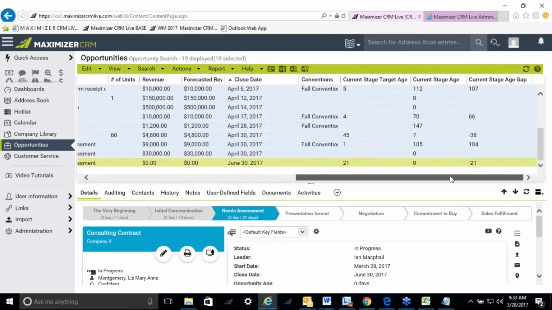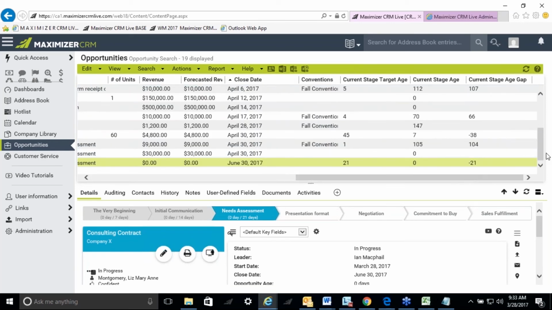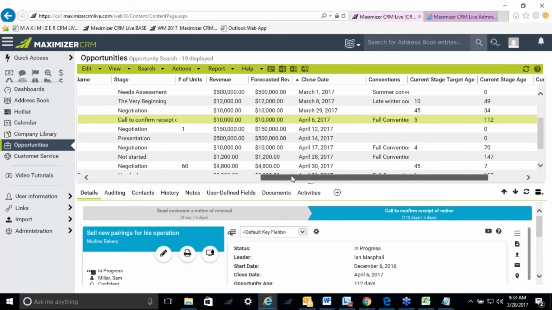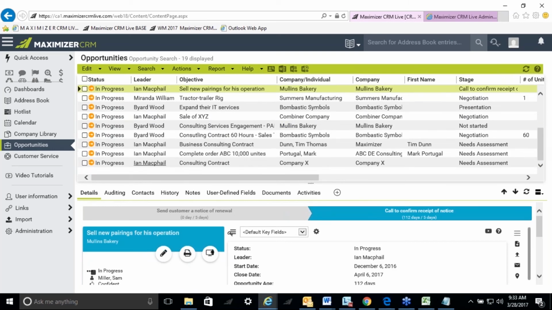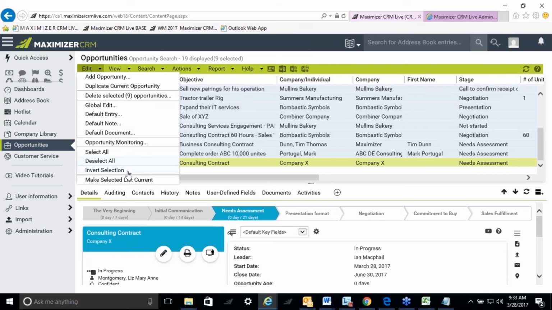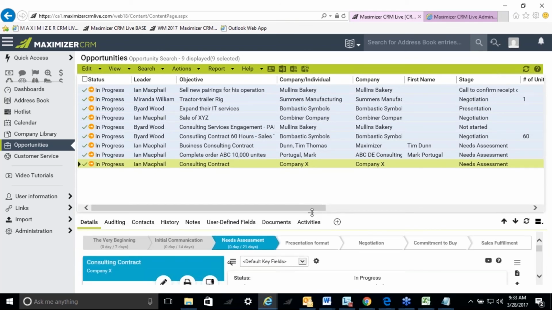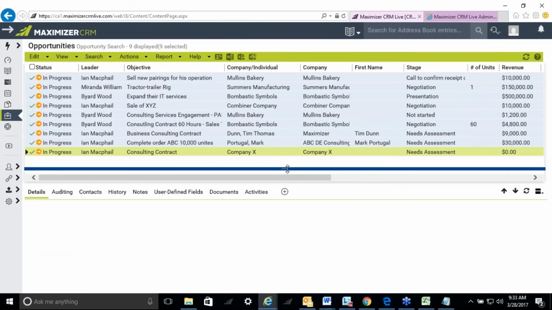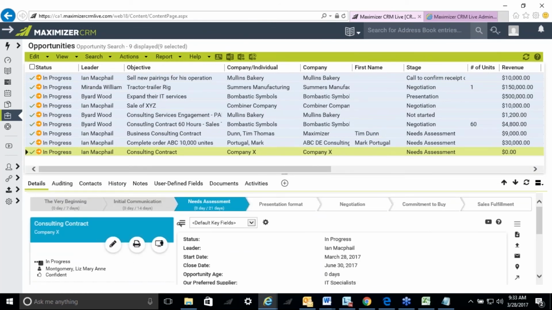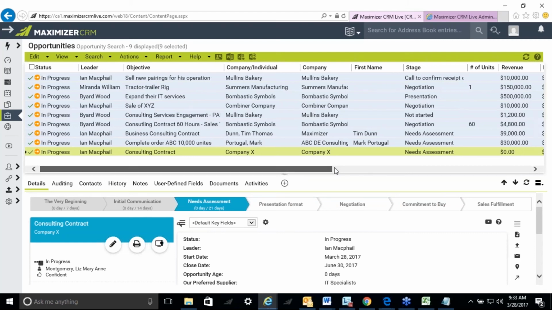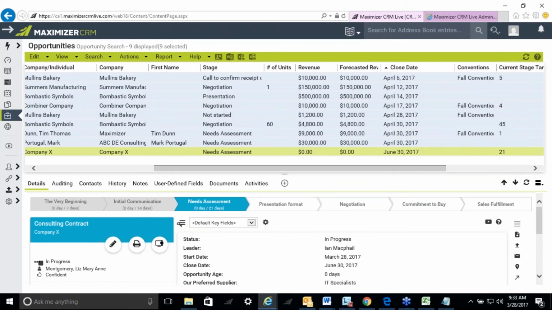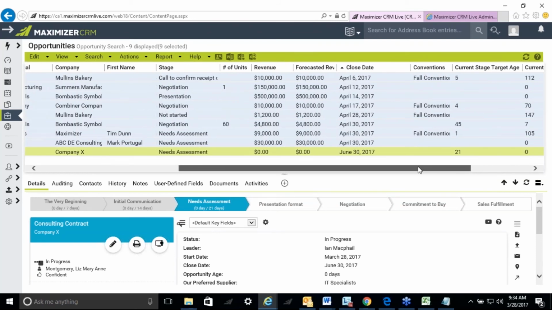So as I look at this as a list of opportunities, I can narrow this down. Let's say I only want to look at April and June. I can select this one, go down here, select this one, go to edit, make selected list current. Now I'm looking at these opportunities, and if someone said to me, what do you have coming down the pipe? I could say, well, I've got a lot in April. I know that some of this is going to push into May, and I'm anticipating that. And I got this one in June. What does that mean in terms of dollars?